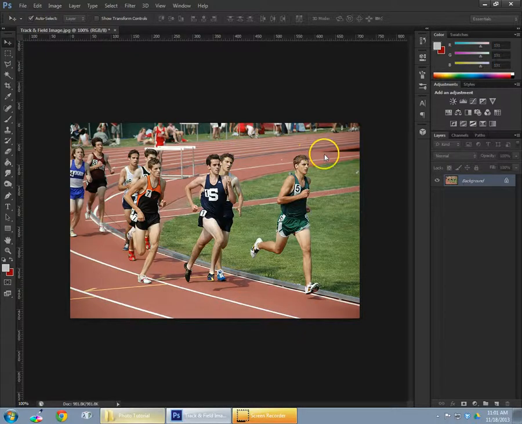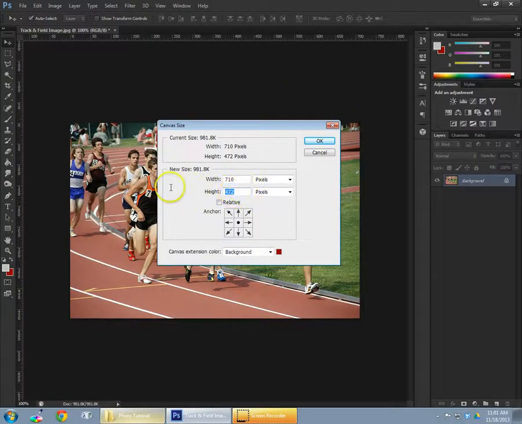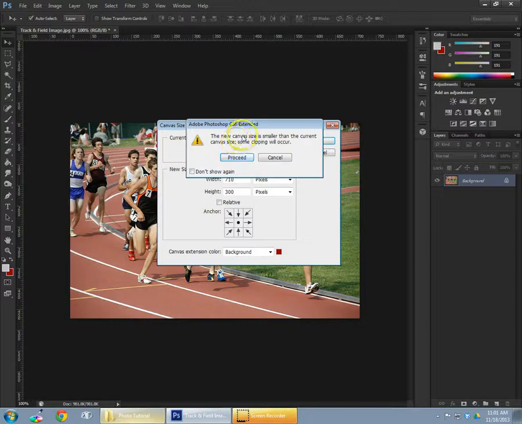Now what the canvas options do is let us adjust the overall size of what we're working with. So I could tell it just 300 pixels, and I can tell it to squish in and do everything I want in the directions I want it to go. I can say that I want it to focus on the left or focus on the right. I'm going to tell it to go right to the middle, just to squish in and crop it. And it says, the new canvas size you've chosen is smaller. Some cropping will occur. Perfectly fine.